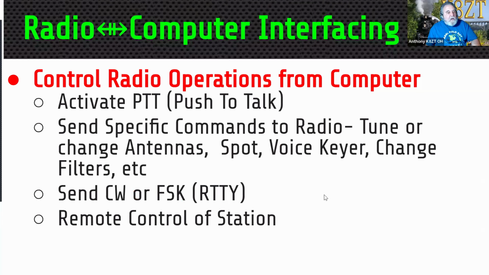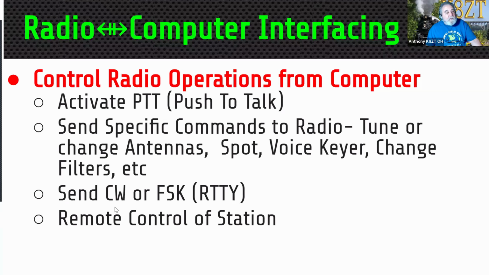I can also activate push to talk. I can send specific commands to the radio to tune the antenna tuner, change antennas, hit the spot button, voice keying, change filters, etc. I want to mention real quick about the spot. I'm going to talk about a number of different things tonight, so I don't forget it. On N1MM, if you have a spare macro, on a lot of radios you can set it up so you can send a command to your radio to do the spot command. So if you're operating CW, instead of reaching up to hit the spot button on the radio, or as I think Yaesu calls it, the Z spot or Z menu, you can send a spot from there. We'll talk more about that later.